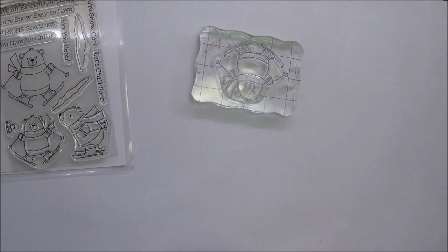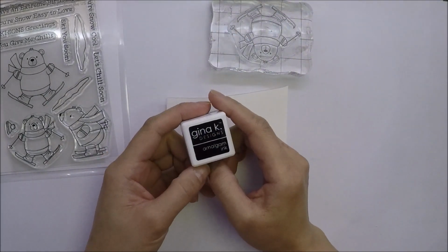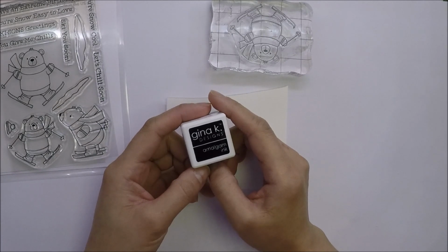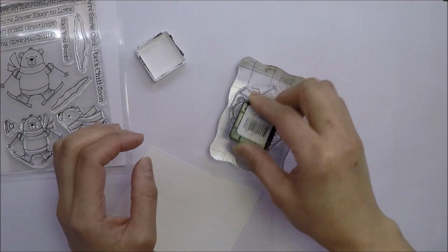I used this cute ski bear from My Favorite Things called Ski Sun's Greetings stamp set. I will stamp the bear onto 90-pound Strathmore watercolor paper with Jenna-K amalgam ink.